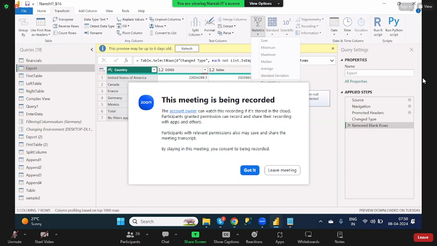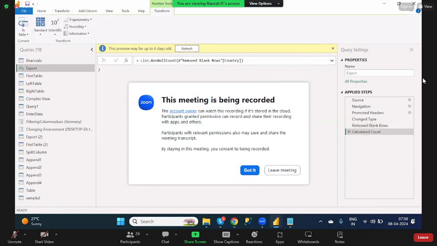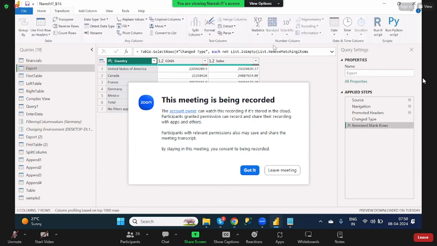Count values means, in that particular column, how many records are there, it will count and give the result. See here, like this, 7 records are there. It is showing like this. What is the meaning of count distinct values? First, it will remove the duplicates of that particular column.